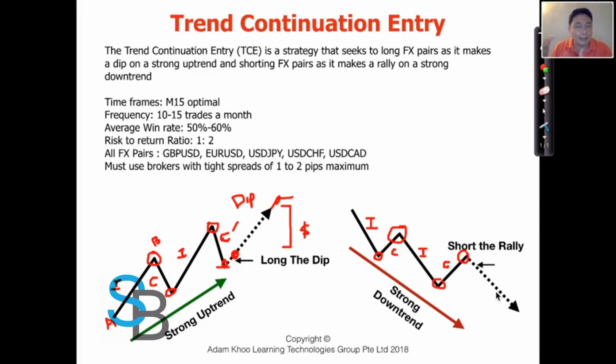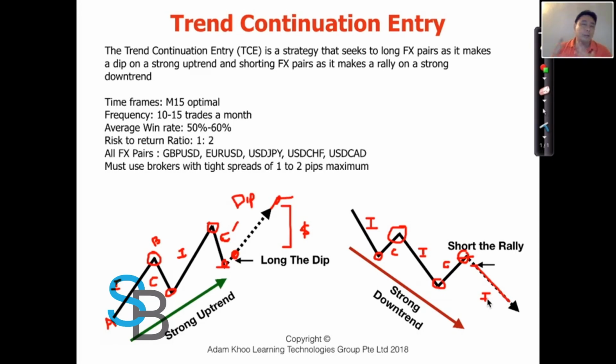In a downtrend, the corrective wave is known as a rally. A rally is a short-term movement up before the next impulsive wave down. So in a downtrend, we're looking to go short, to sell at the end of a corrective wave. We're going to sell over here, we're going to short over here, to catch the next impulsive wave down. So that's the whole idea of the strategy.